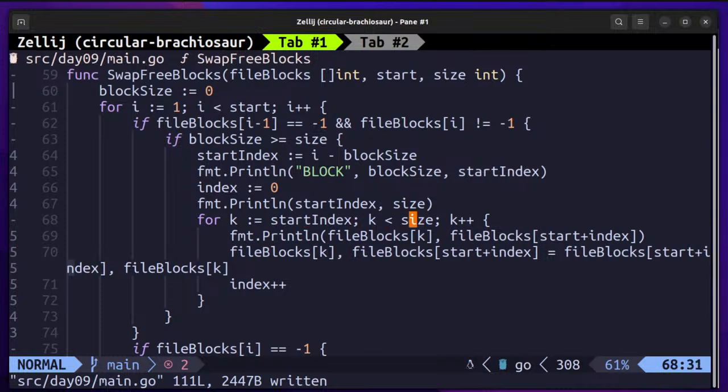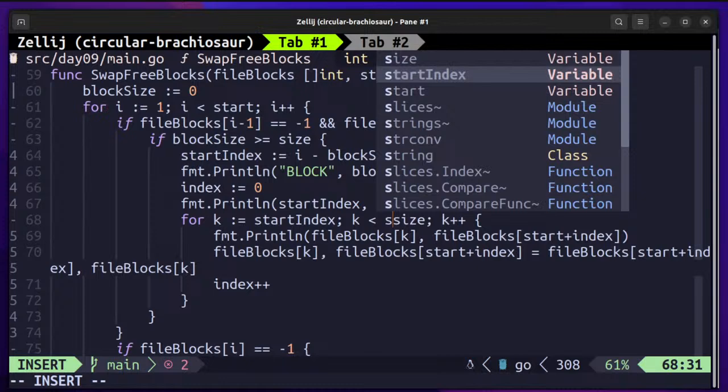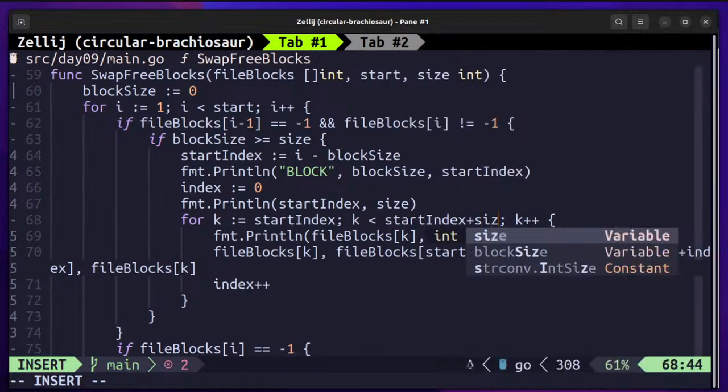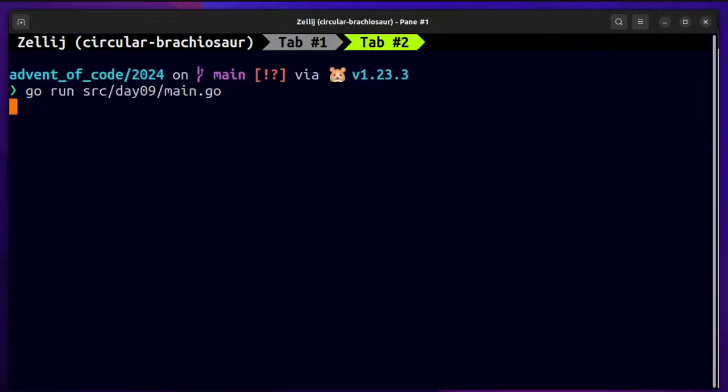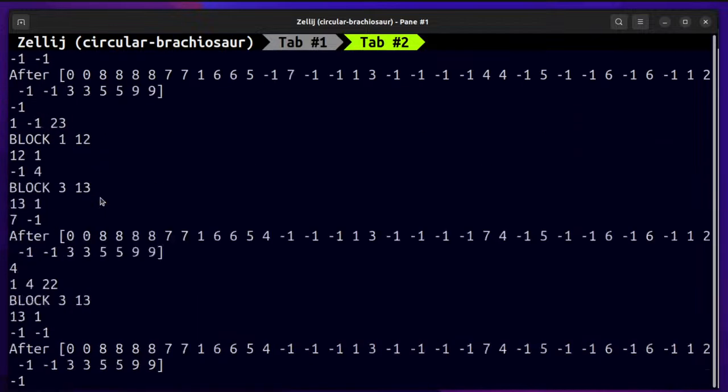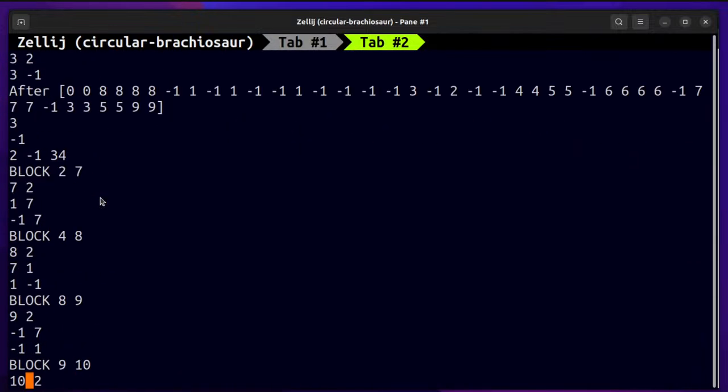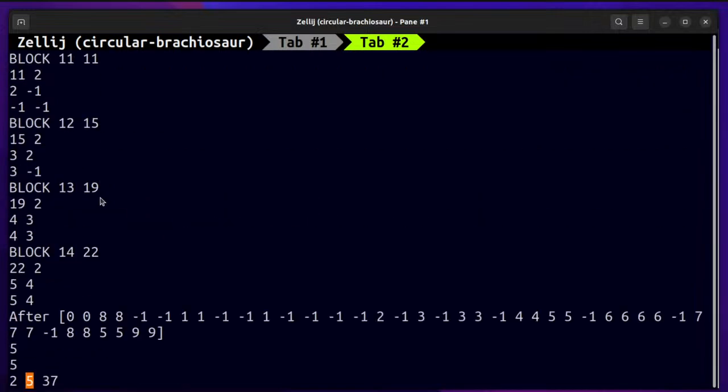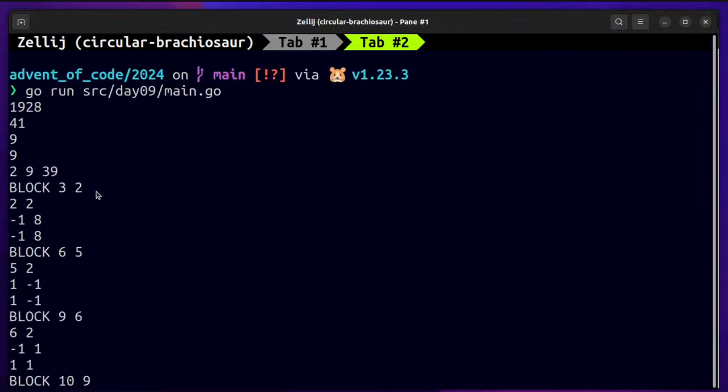Size is okay. Start index plus size. Now that should have replaced that. Okay, -1 and 8.